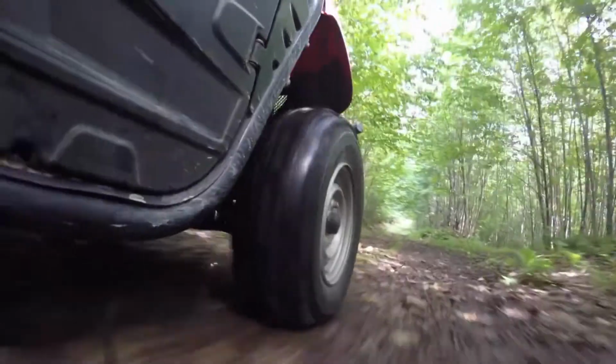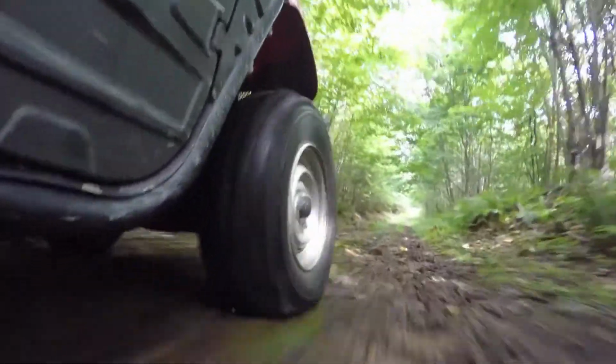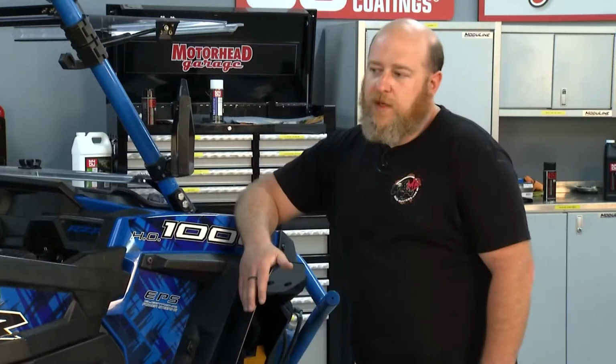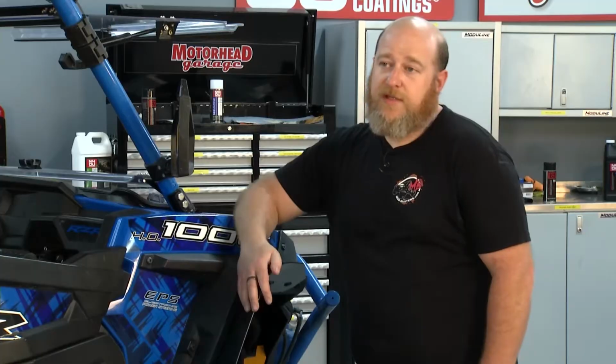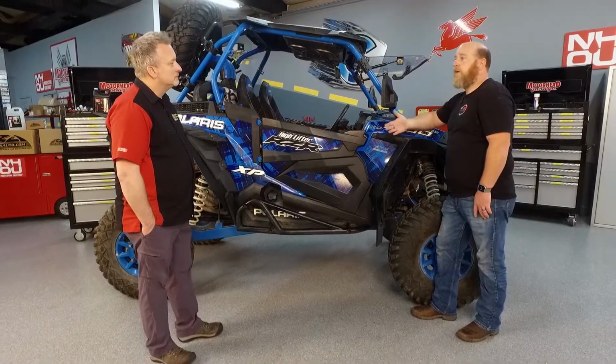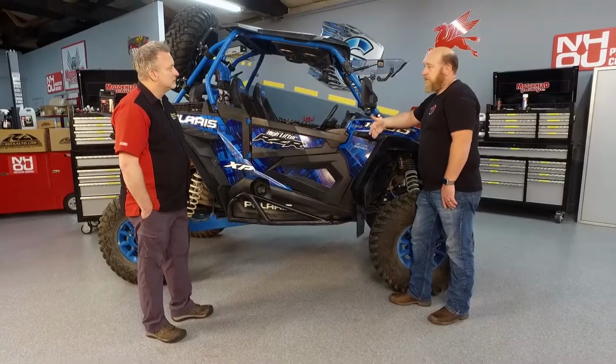What if somebody has a special application or maybe a vehicle that you don't cover in a rare case? Well, that's where our custom program comes in. If they have a vehicle that we don't cover, we try our best to get a hold of that vehicle, design it, and release it to the population. If we can't find one, sometimes we co-op with an owner and bring their vehicle in and design on their vehicle for their specific needs.